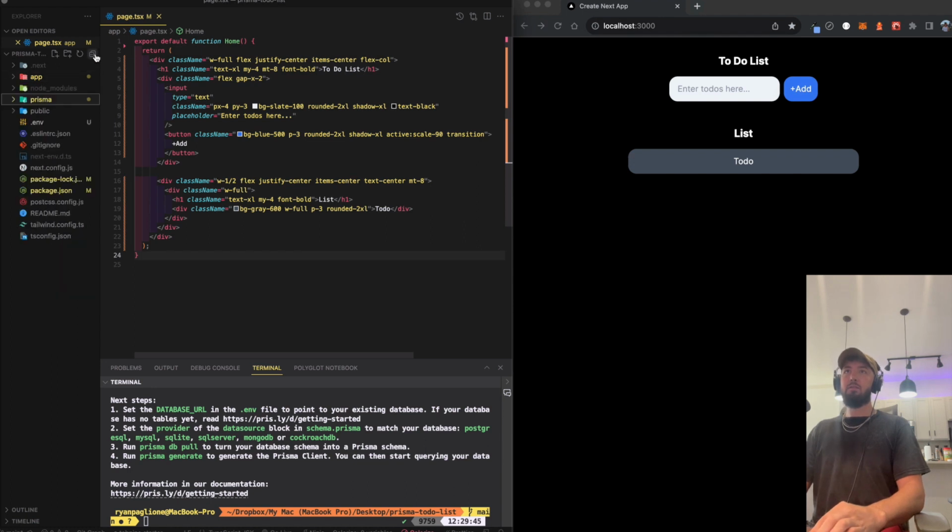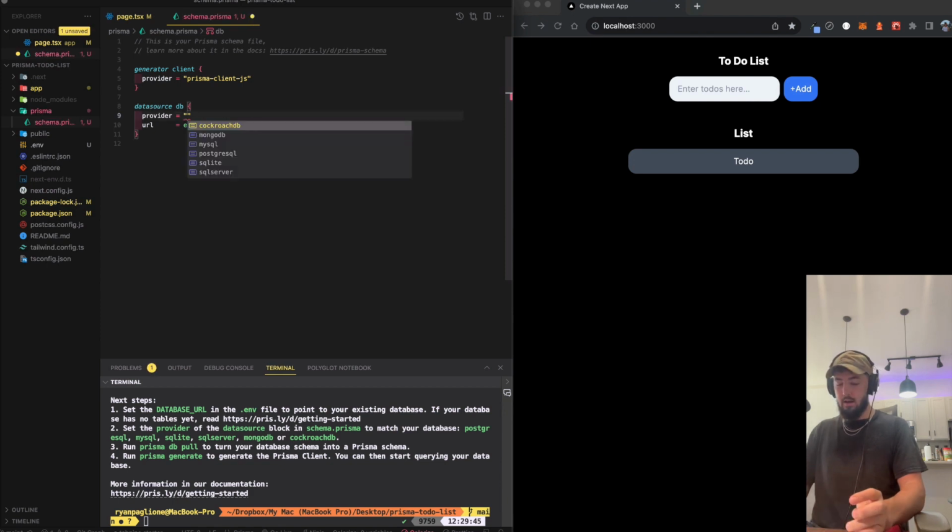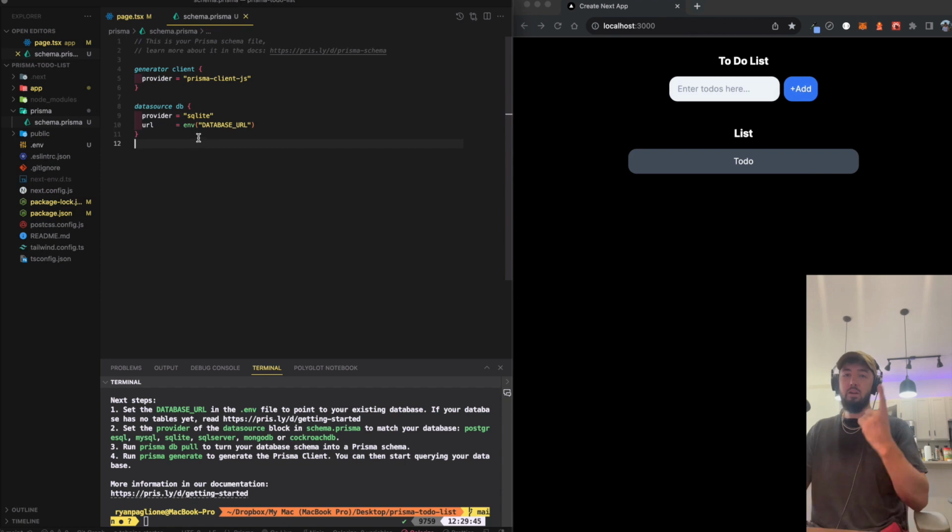We're going to get this file, the schema. The schema does 3 things. One, it generates our database instance. If you're using MongoDB, Postgres, SQL, we have all of these things. We can go to this provider tab and hit control space, and you can see all the databases we can choose from. Do you want to use SQL Server, SQLite, Postgres, MySQL, MongoDB? That's what we're using in the Code Chronicles, or CockroachDB. I've never used it. For this, we're going to use SQLite. So it creates a database instance.